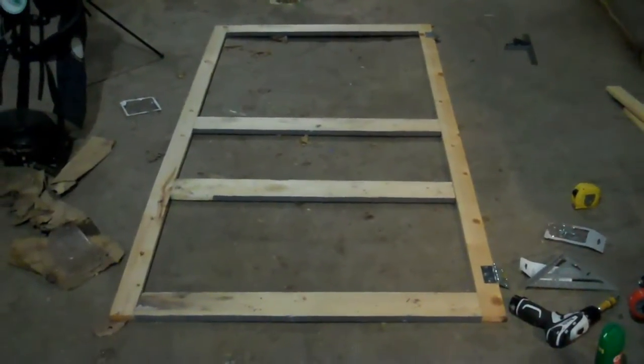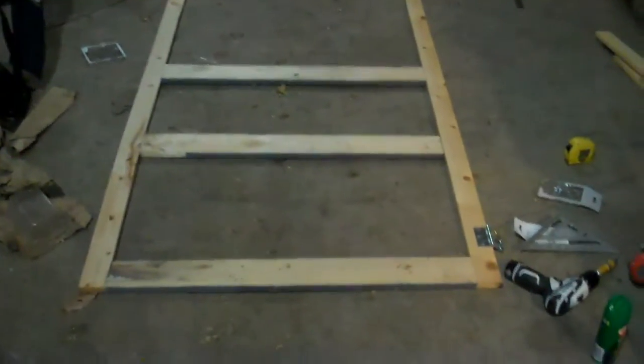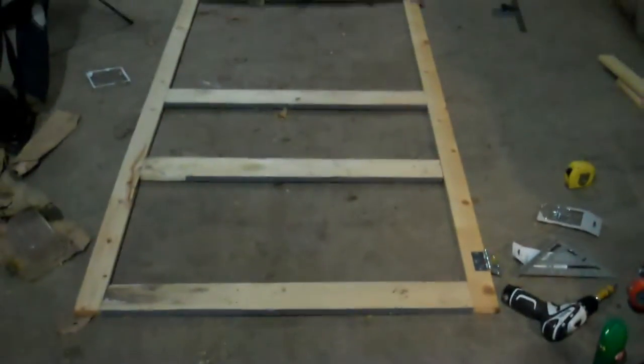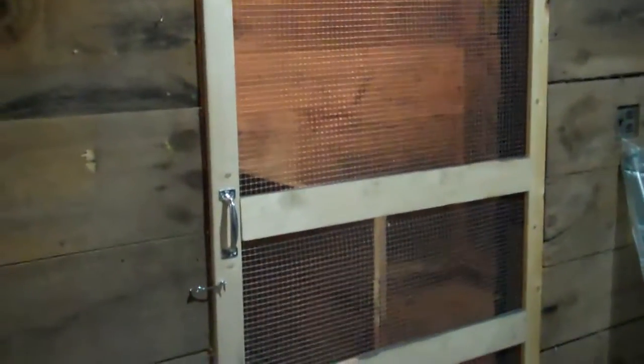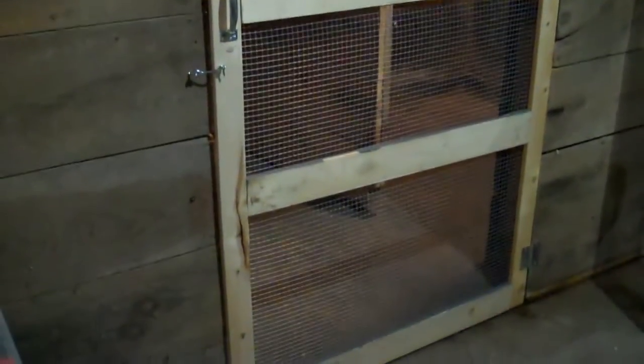The door jamb itself is old barn, so, you know, it's not very straight. But we just need to put some chicken wire on it, and we'll be good to go. Chicken wire, the hinges are on, and a handle. This is our final product, our screen door.